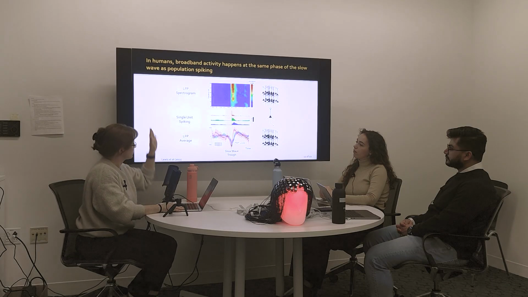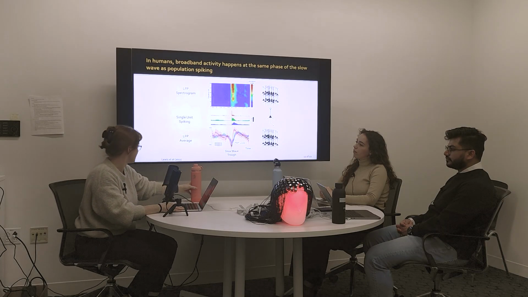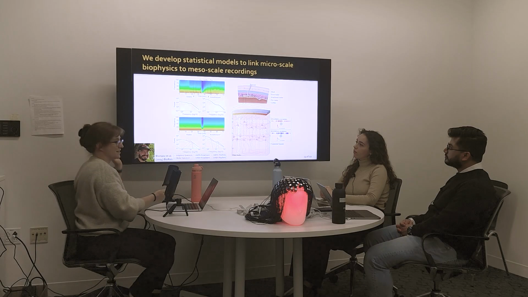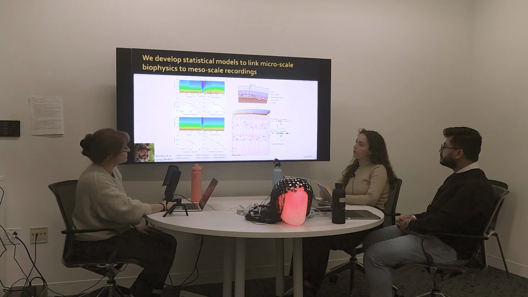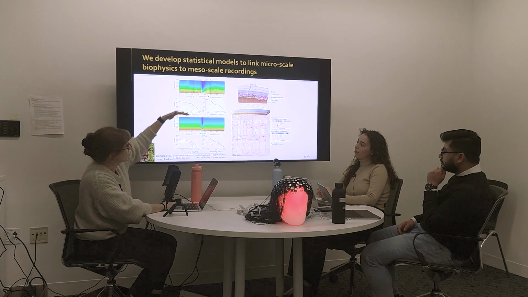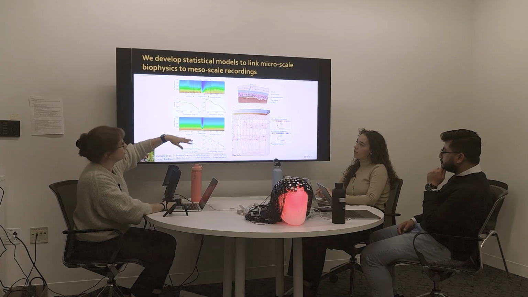And so I saw these results sometime around, I guess it would have been grad school. And this is some work we've just gotten out recently, where we're trying to build statistical models that describe how that connection could take place. I'm not going to go into the details, but the idea is we have just a very simple model of a patch of cortex. In this case, we're only assuming that the contributors are synaptic activity. So you have excitatory and inhibitory synapses, and they have different impacts on the electrode, which is recording from hundreds of thousands of them.